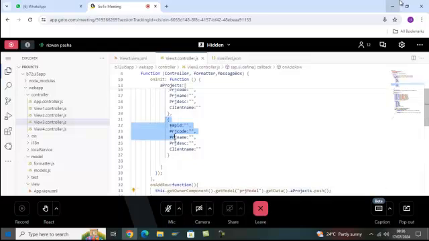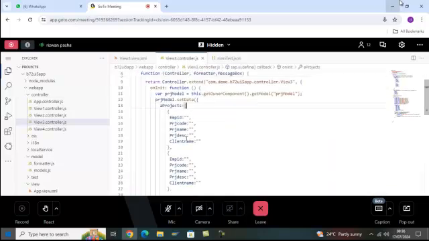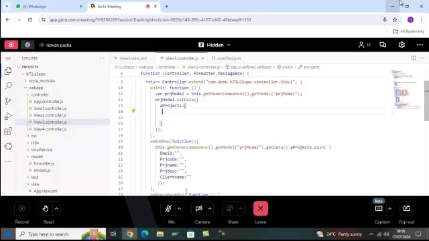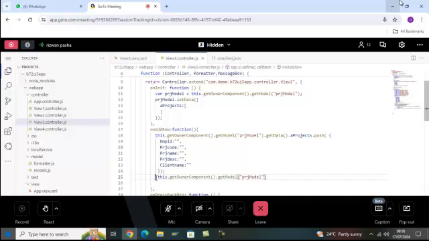Now what do I need to push? I need to push this empty JSON record. Initially I don't want any record, so I will remove them and keep my array empty. Whenever you push a record into the JSON model, it is recommended to refresh the JSON model once, for the safe side. So again, point out to the same JSON model and say refresh.